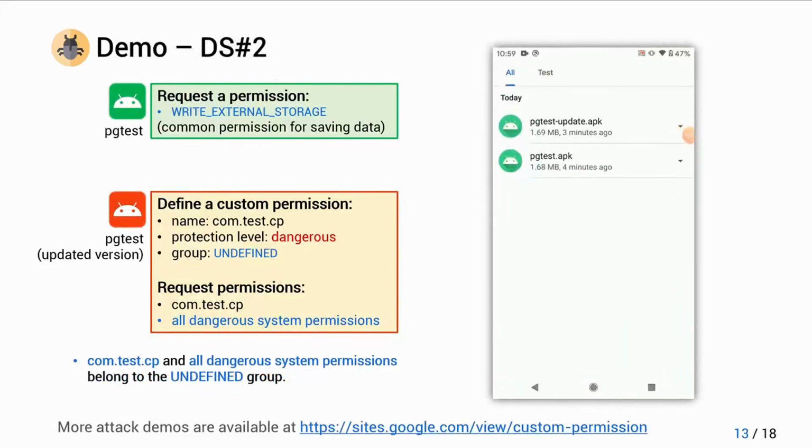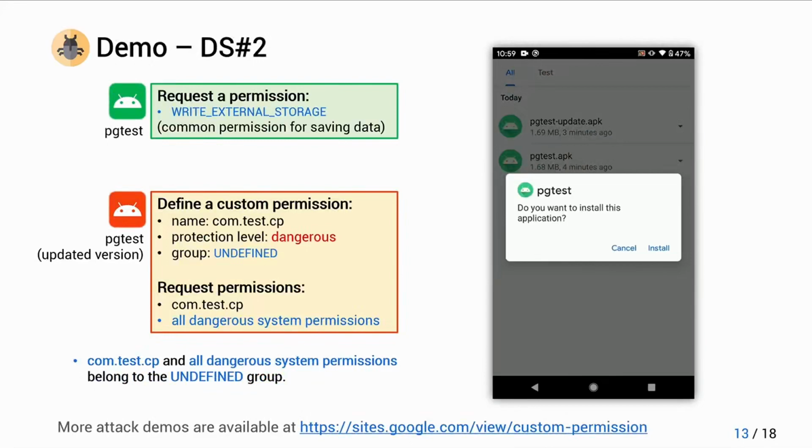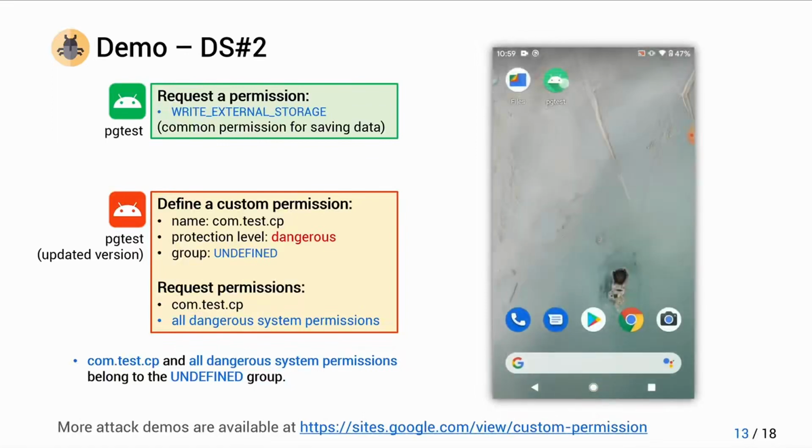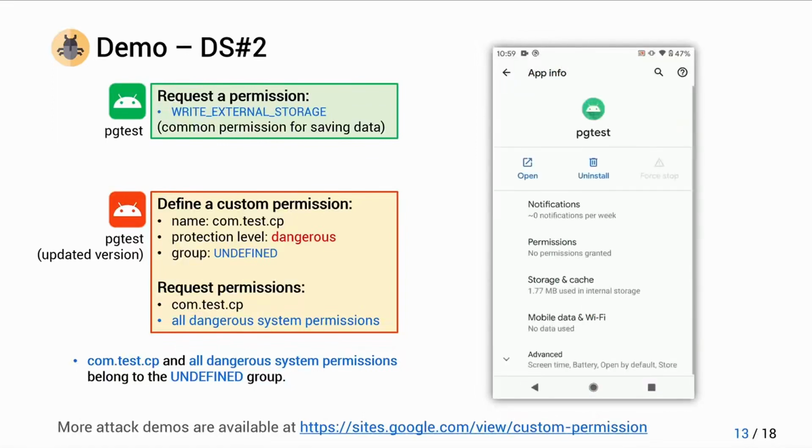We install the app PG tester first. The installation starts. It's a little bit slow. Okay, the installation is done. We check the permission granting list of this app.